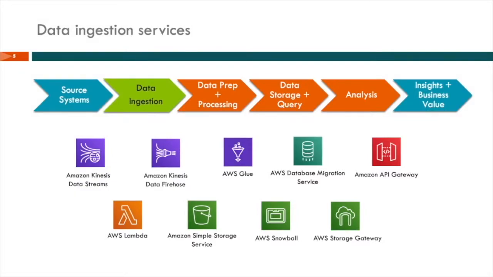When we look at Amazon Web Services and we start asking what's available there to support this value chain, we'll find that there's a lot of different things that can be applied in a lot of different ways. So with regard to ingestion, if you're dealing with streaming data, Amazon Kinesis, Firehose, Kinesis Streams are great tools for basically collecting real-time data and sending it downstream for processing.